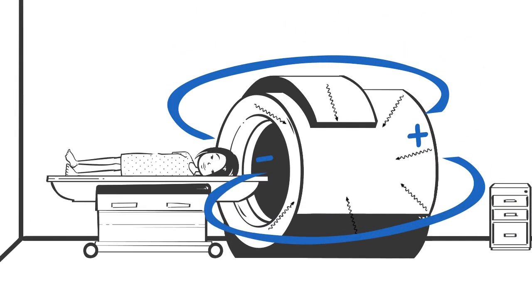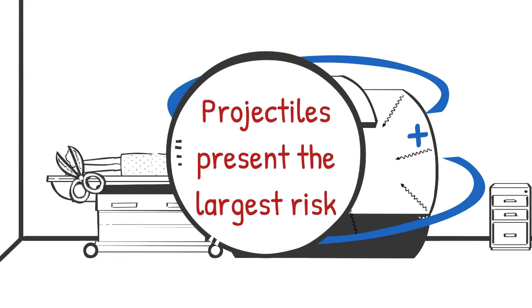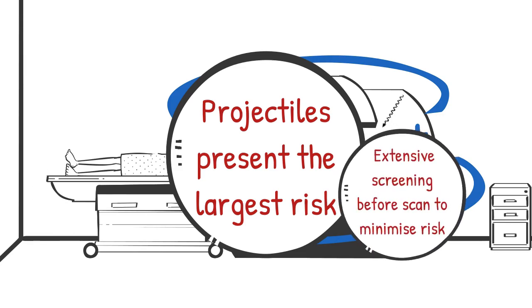As mentioned previously, on the condition that all safety precautions have been taken and metal has been removed, MRI is thought to be safe and does not have any known long-term side effects. The research that has been done around the subject has not shown any evidence of detriment to health from having an MRI scan. Projectiles, due to the magnetic field, present the largest risk, and to minimise this, there is extensive screening carried out before the scan to ensure that no metal items are taken into the MRI room by mistake.